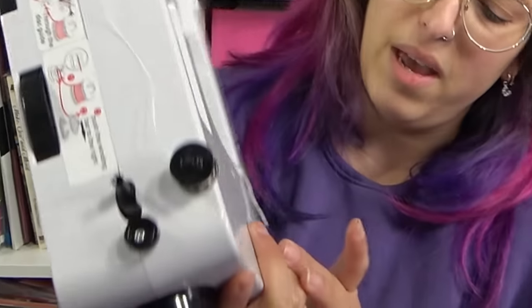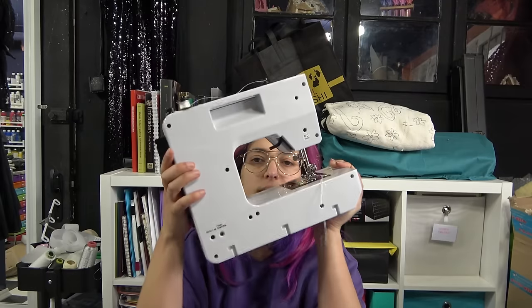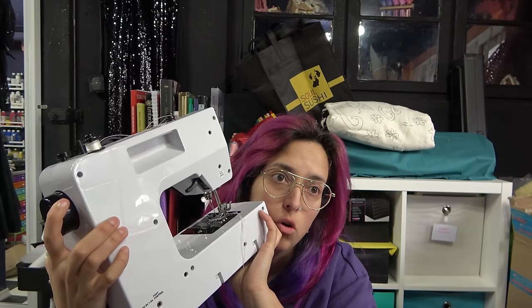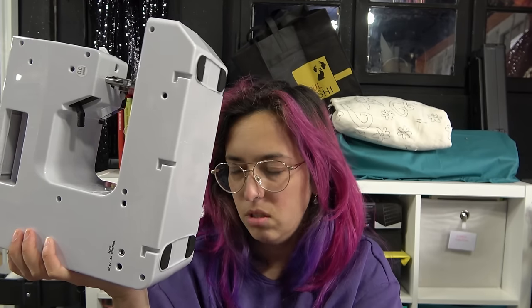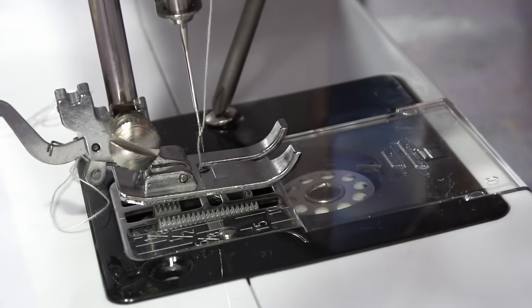Will it last forever? No way — it's way too plasticky and flimsy. Can I add batteries? No batteries either. For a travel machine it's too big; for a stay-at-home machine, maybe — but it won't last forever. I don't know if it's worth the investment or if you should just wait a few extra months, put more coins in your swear jar, and buy a decent beginner sewing machine for a little bit more money.